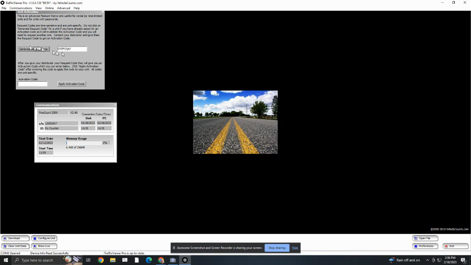We run it into a piece of software that will then generate an activation code, which then can be applied to your counter, and that'll clear out the password. So you just have to follow this procedure. You get the request code, you send us that via email or text or any method that's suitable. I believe you have 24 hours to use that, to send it and use it before it times out. There is a timeout in the unit. After so much time, it won't work.